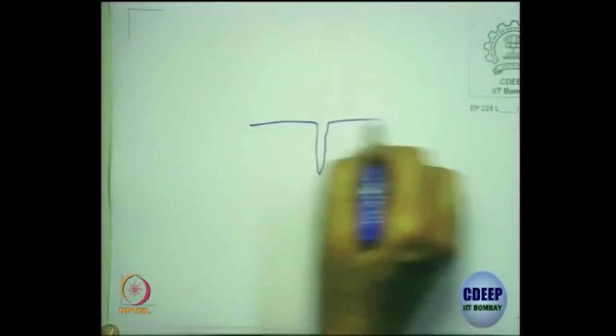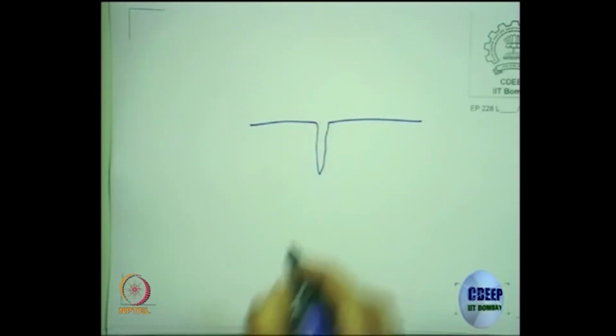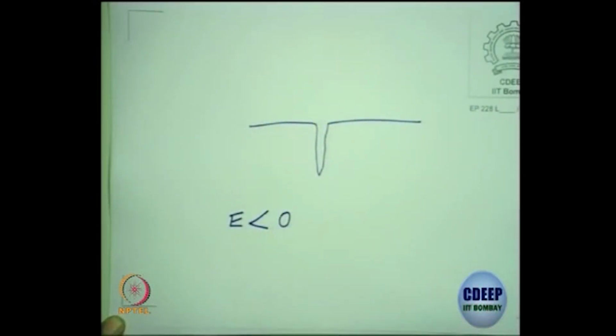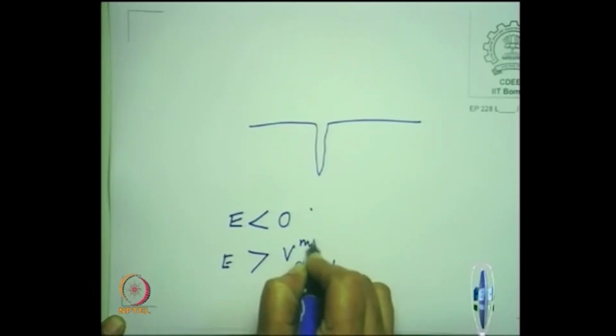So that brings me to a simple question for you. Suppose I have a delta function potential, what is the global minimum? Global minimum is like minus infinity if you want. So, can we have bound states here? Allowed or not allowed? You have done it. It has a bound state, right? Energy will be less than 0, but it is definitely greater than V global minimum. You all agree?